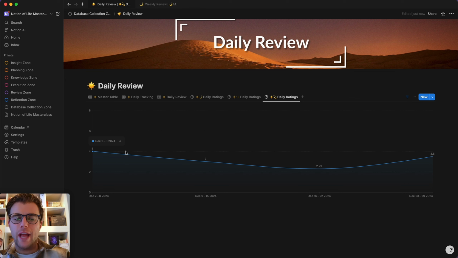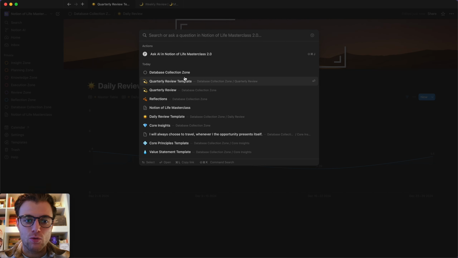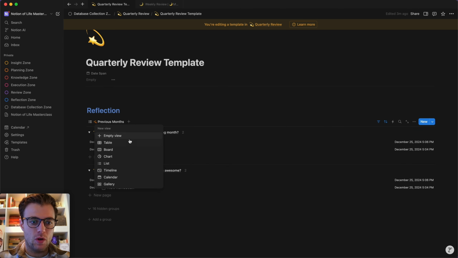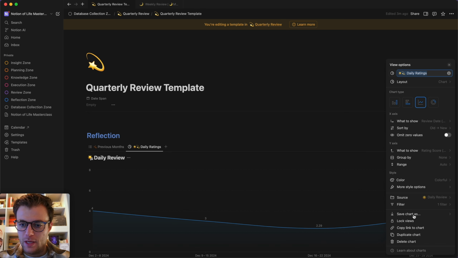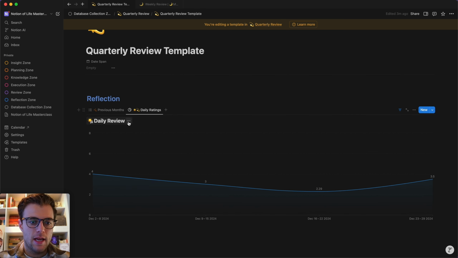Okay, so just like this, we're going to have a graph, and currently it's only 4 weeks. During the quarterly review, if we've been tracking quite consistently, we get this 12-week graph in which we can sort of see a fluid line for how we rated our days. Just a nice little insight into how we were feeling in real time during the past month. So over here, I'm just going to add that one. And we're going to say daily review, and we're going to say daily ratings. And there we have our chart.